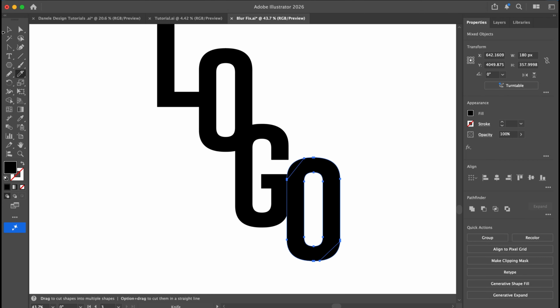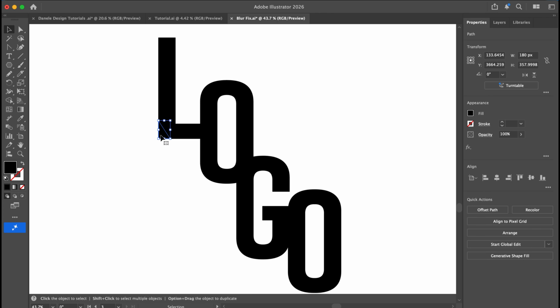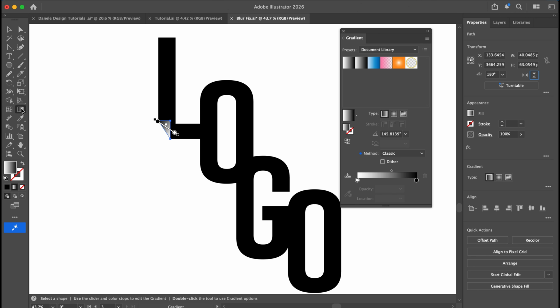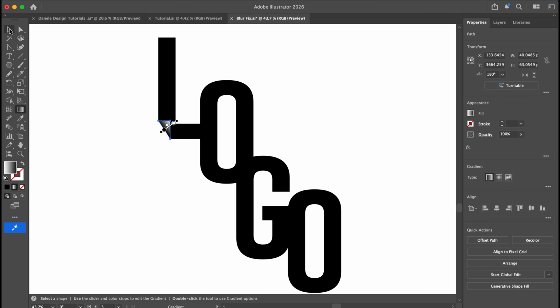Then select the corner which you cut and be sure that it's arranged and you bring it to front. Then you should apply a gradient. On the right side of the properties panel you will find flip horizontally and flip vertically. You have to press both of them to change the direction of your angle. By pressing on the gradient twice, you can arrange your gradient the way you like.